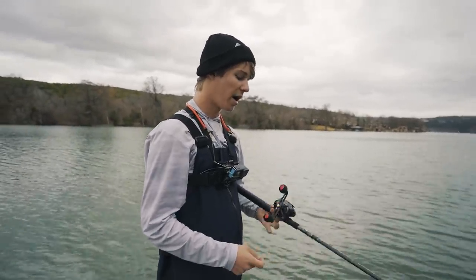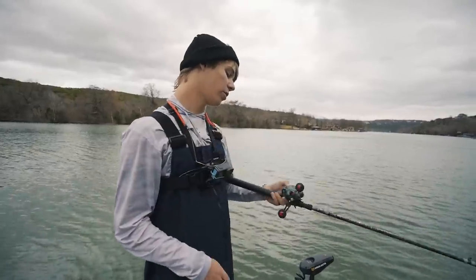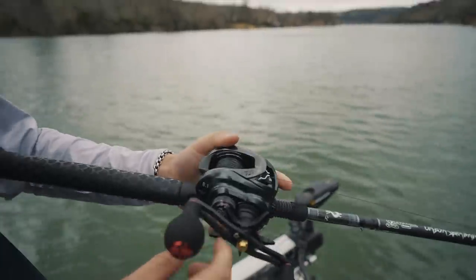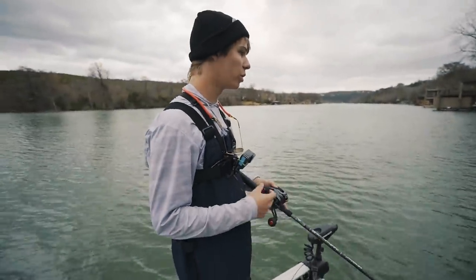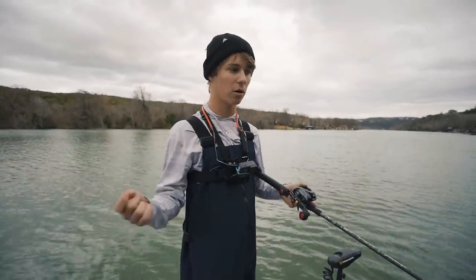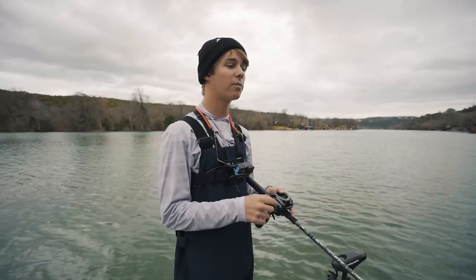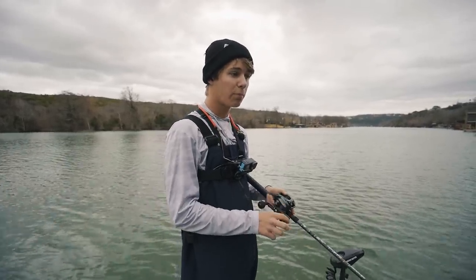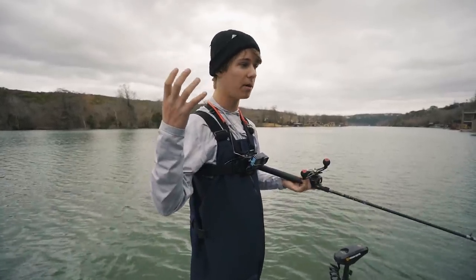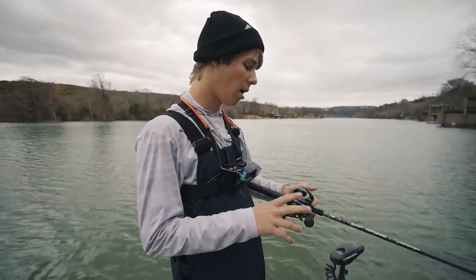So as far as retrieves and reel go, this is an 8-1 Tatula, 300 size. So you want a reel with big gears that is actually designed to hold a lot of power, have a lot of torque. So I would recommend 300 size. I personally prefer low profile because my hands are not that big and it fits in my hand better.